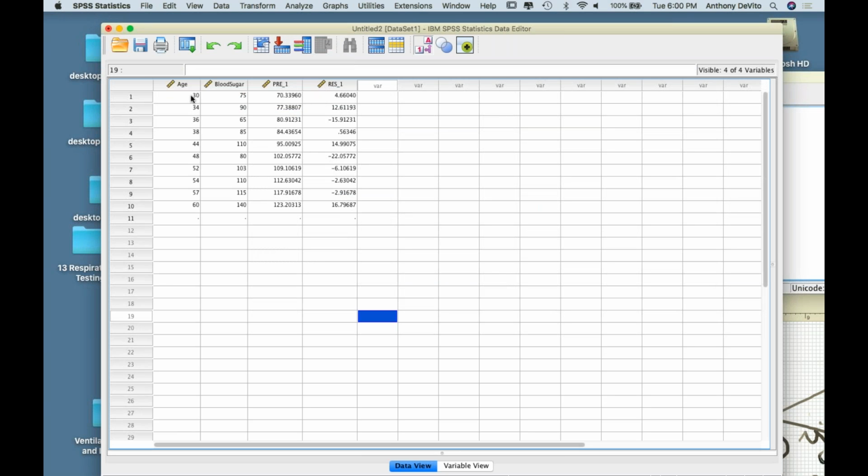And if you look at this person here, age 30, blood sugar 75, our formula would have predicted that their blood sugar was 70, so we were off by 4.6. That is the predicted value, and the residual is called the error, right? And you can actually look at these errors and determine whether they're normally distributed. And that's what you want. You want to see them kind of just randomly distributed, these errors. You don't want to see errors real big at the bottom end and real big at the top end, right? Because that would suggest that there's a problem with that.